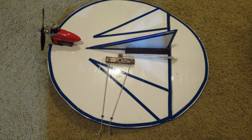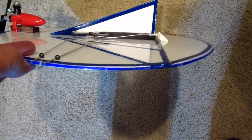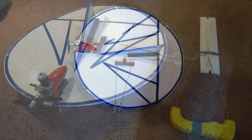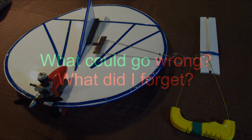I put some right thrust in it and added a big washer for weight on the outboard wing, which was to compensate for the weight of the controls. I also mounted a rudder with a slight offset to keep it tight and encircled. So I figured it was ready to go, and this is how it went.